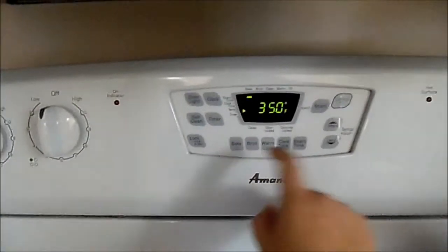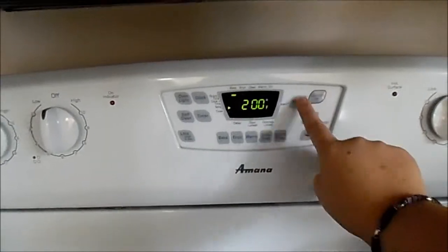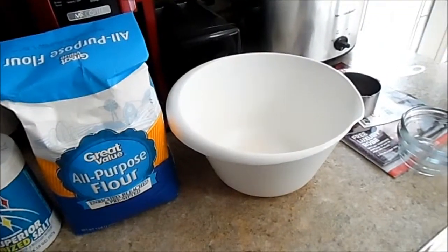First, you'll need to preheat your oven to 200 degrees. And then you are going to mix the flour and the salt and gradually add the water until a dough forms.